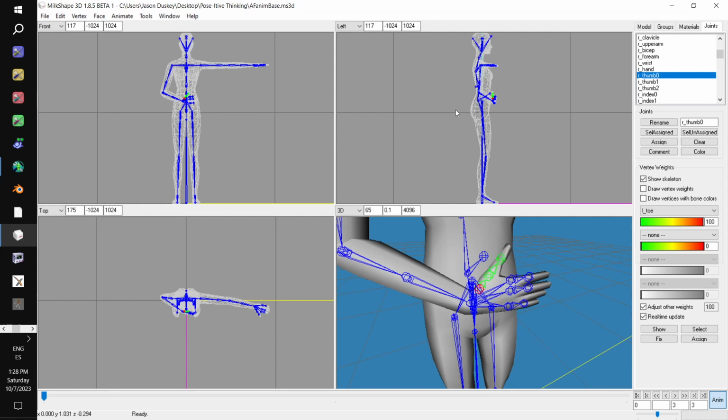Roll the thumb a little bit. And then that second thumb joint, thumb 1, just going to close it a little. And then close thumb 2. Then we move on to index finger. Just roll that in a little bit.